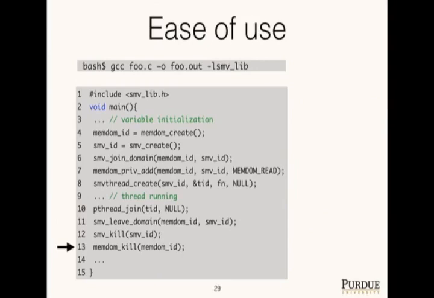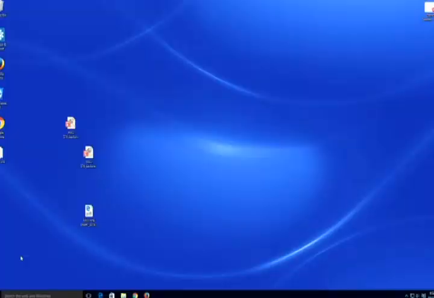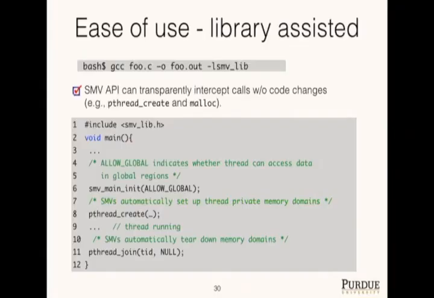So this privilege setup might be a little inconvenient in terms of refactoring legacy software. So we provide an easier way for the programmer to minimize the code refactoring effort. The SMV API can automatically intercept malloc and pthread_create calls and replace them with a set of SMV-related functions. Therefore, the programmer only needs to add 2 lines of code to the program, one for the header and another line of code for initializing the main program.